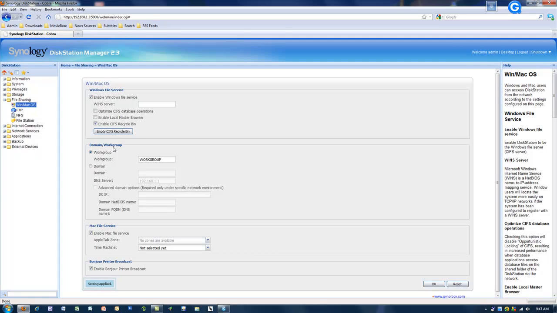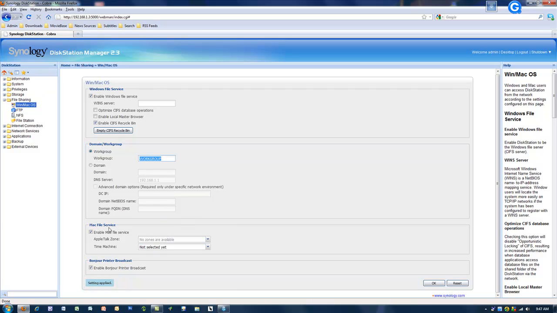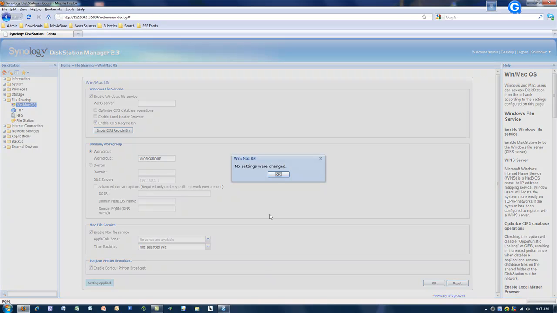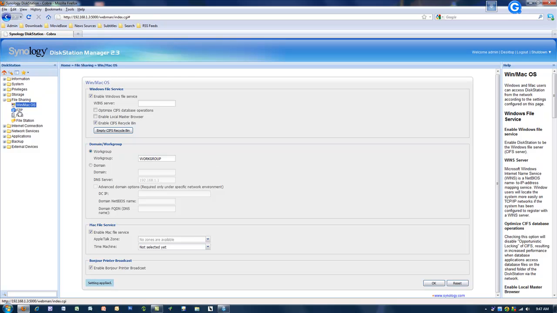But we can continue here with the domain and workgroup. Of course, you can add it to the domain or leave it in a local workgroup, and the Mac file service can be enabled or disabled. Now, one of the fun parts of Synology is that there's no predefined folder. So for every option that you activate, you can actually select which drive it should use for Time Machine on Apple or AppleTalk zone. There's an enable Bonjour printer broadcast, which means whenever you enable it, your server is actually broadcasted over the Mac network, and all that is just quite fine. I didn't change any settings.